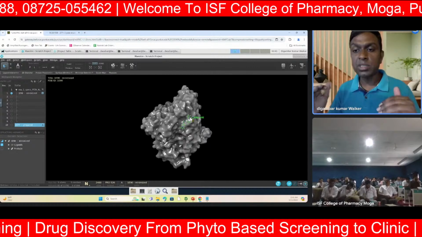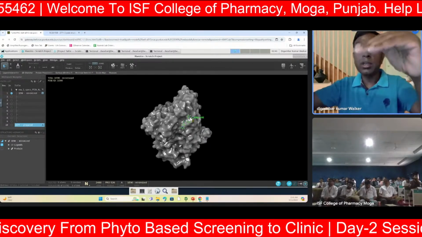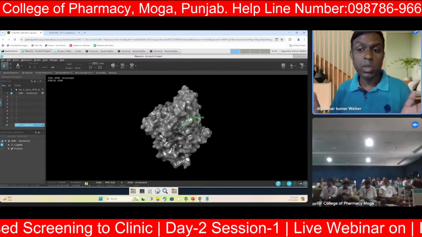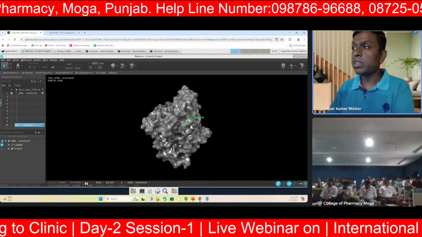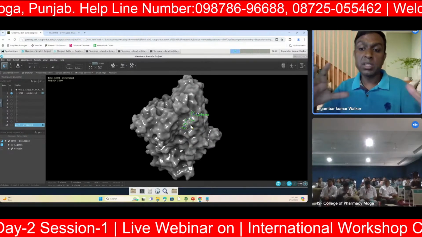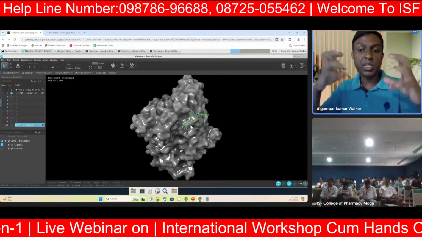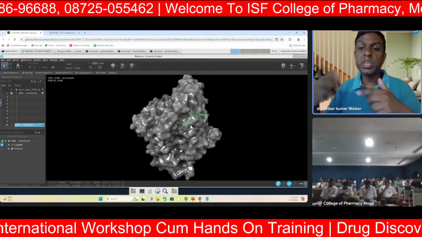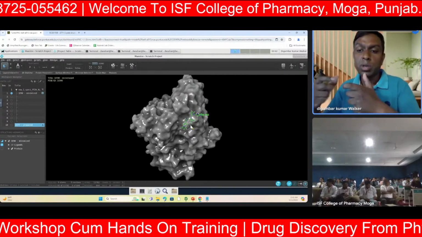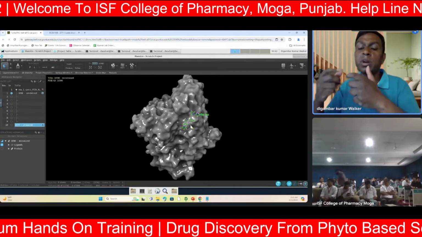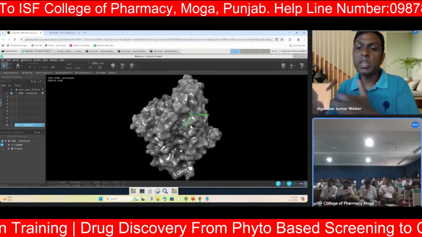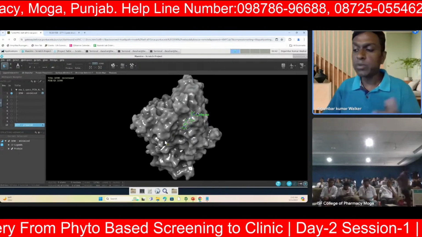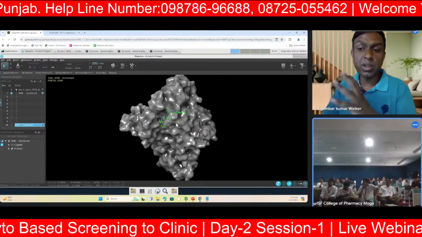You'll have to consider whether your compound is binding exactly into the active pocket or not. If it is not binding, you cannot consider that molecule as an active molecule. Though there is a possibility that it is interacting with some allosteric site present on the protein because of the structural arrangement of the pharmacophoric features on that molecule. It is interacting with different amino acids, which is making the ligand-protein complex more stable. That's why it is showing a better docking score as compared to the standard drug. So you will always have to consider the binding pattern of the molecule.